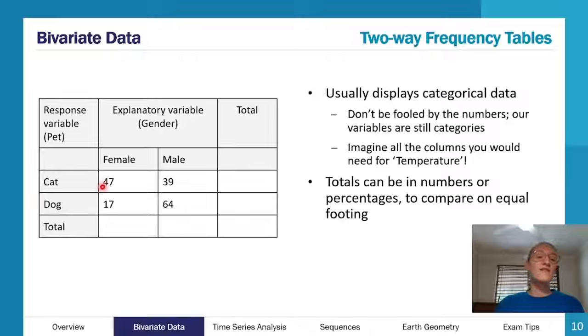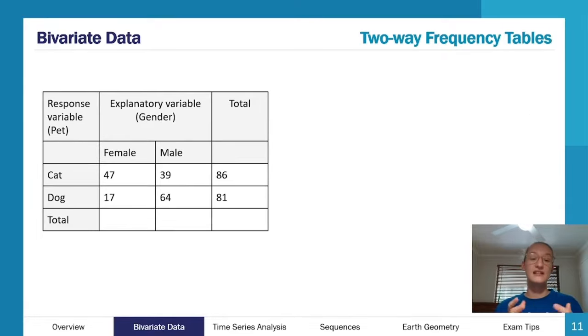Because can you imagine if I'd interviewed 100 females and only 3 males, I would be able to say, oh my goodness, 80 females preferred cats and 0 males preferred cats. Look at this awesome data, but it's actually not awesome data because we haven't collected enough to be able to draw a reliable conclusion. So when we only have small sample sizes, or varying sample sizes, to compare on equal footing, we actually need to calculate percentages, which we're going to have a look at here.